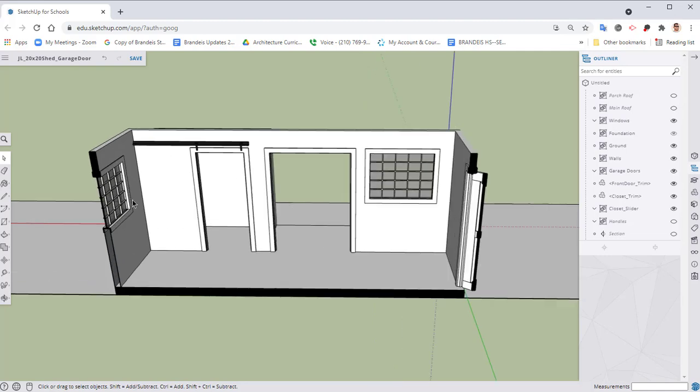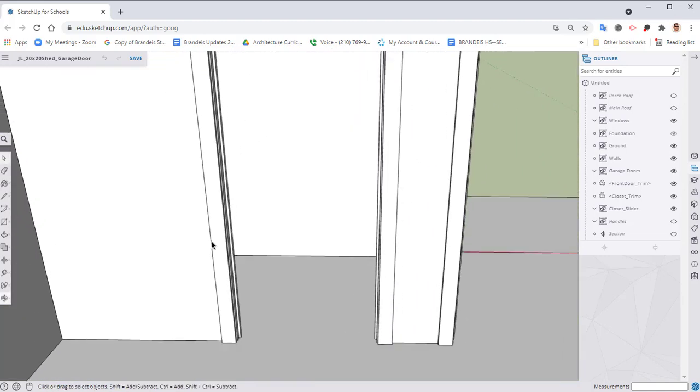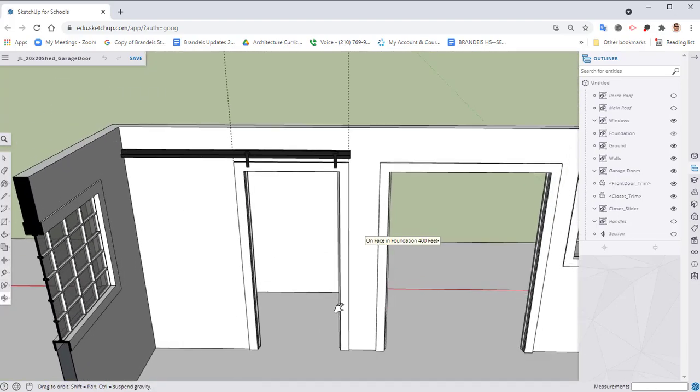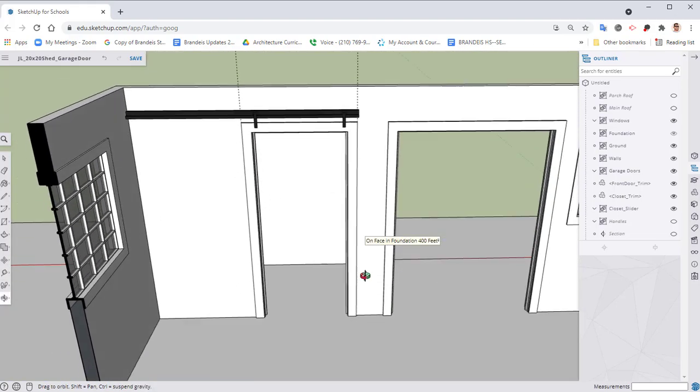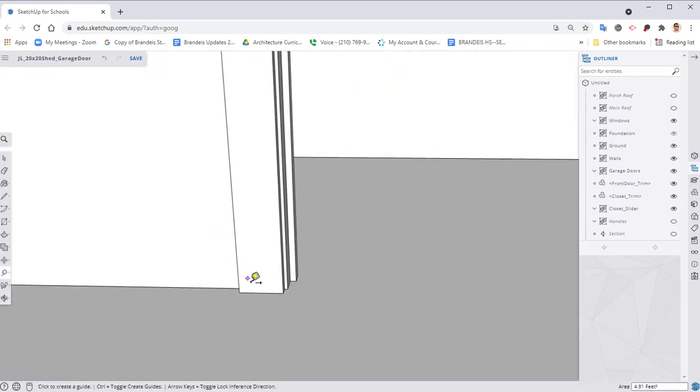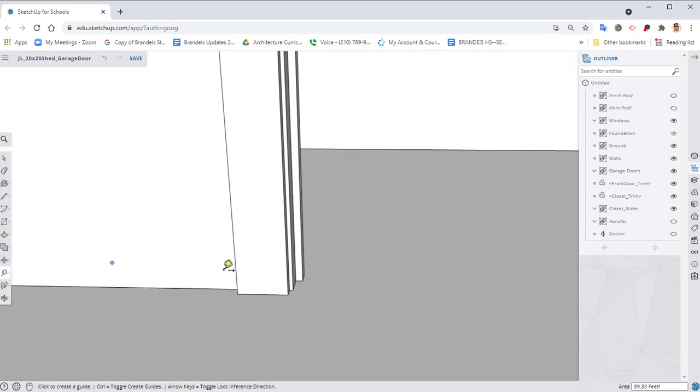Now over here, I want to create two guides, one on each side of the door trim. So just double click there to create those on each side. We're going to create a guide from the very bottom going up 5.5.